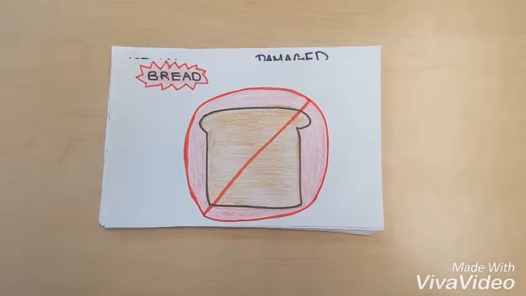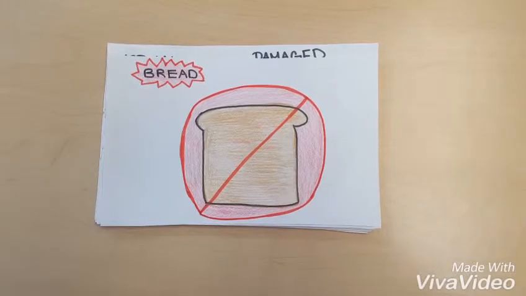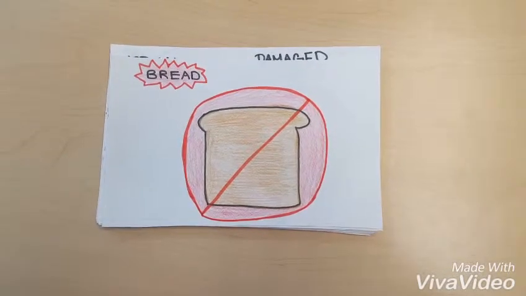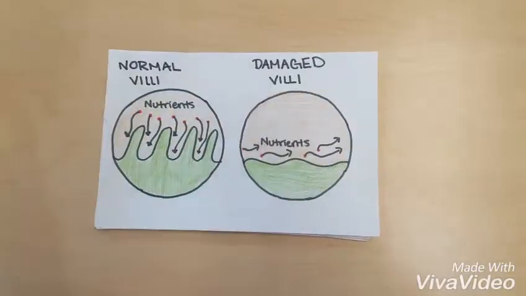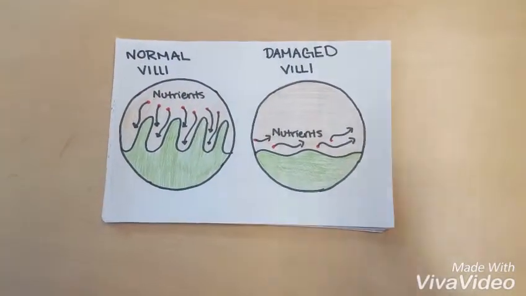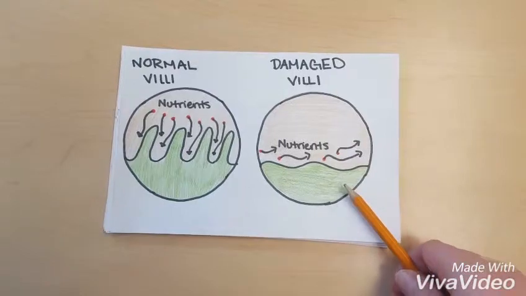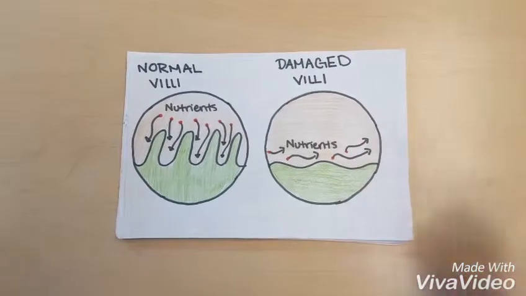Celiac disease is an autoimmune disease that occurs after eating gluten, a protein found in wheat. An immune system reaction to the gluten gradually damages the villi in the small intestine, making it difficult for the body to absorb certain minerals, nutrients, and vitamins.